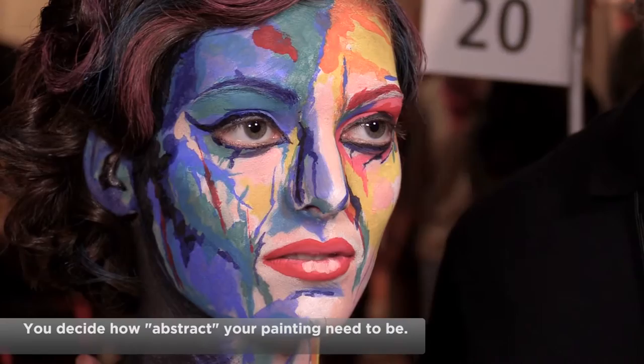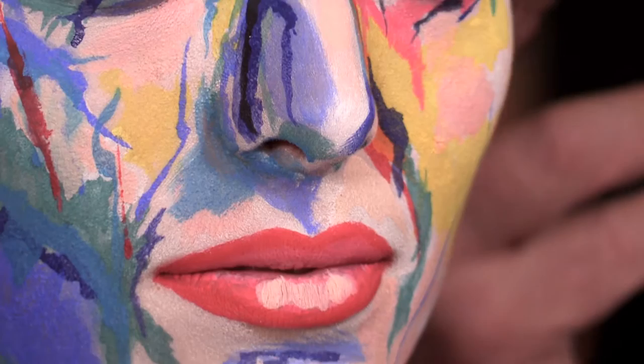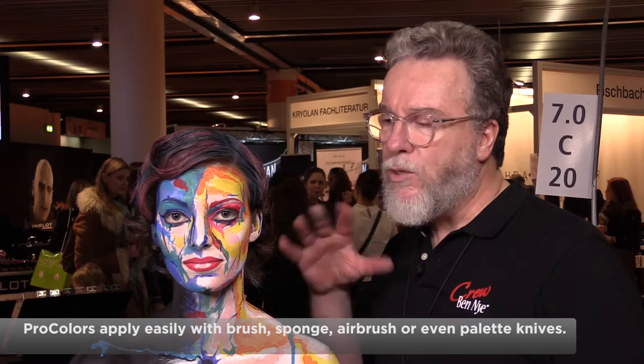You can see that we had that white underbasing and the vibrancy of the colors here with the really hot colors, yellow, orange, fire reds, reds, and then going to more the blues, cosmic blue, sapphire, electric blue, these amazing colors that even over white or even over black are going to really jump. And really just having fun with different placements of these things, with brushes, with sponges, with spatulas, creating that sort of textured impressionistic look, and yet having some semblance of eyes and lips and hopefully a lot of Lara's beauty coming through.